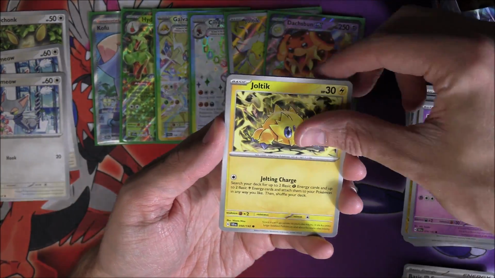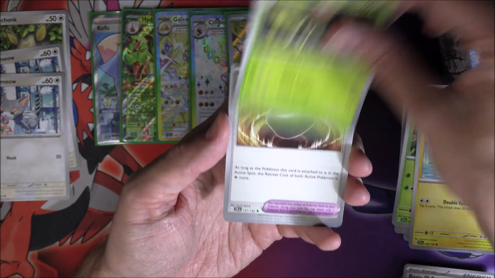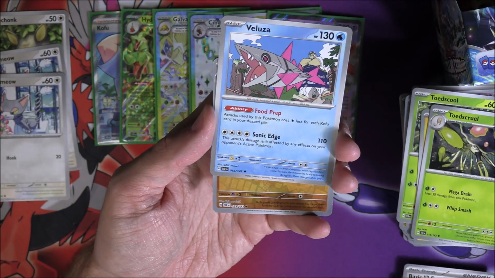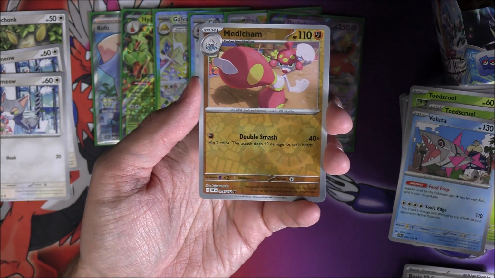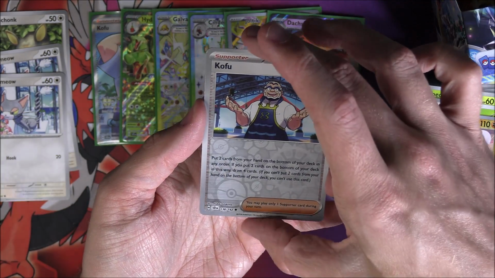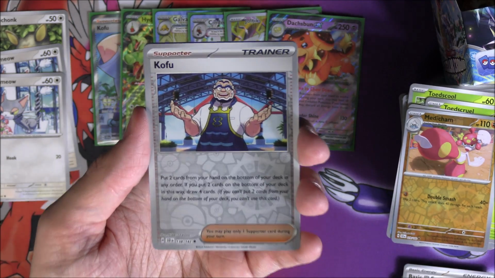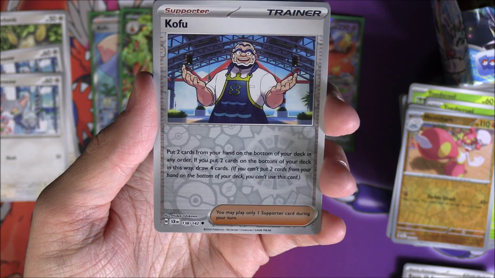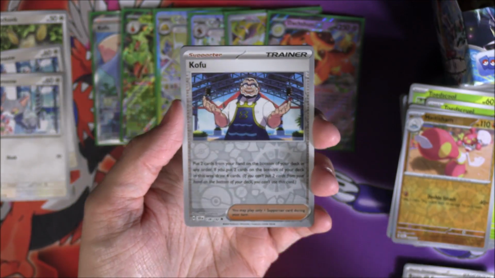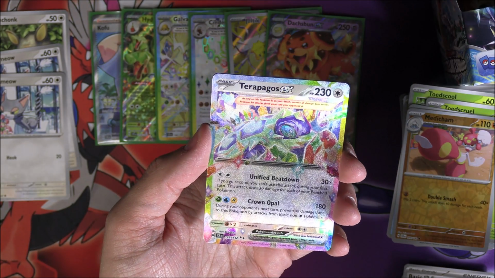We've got Greavard, there's the Joltik again. Toadscool, we've got a Chinchou. Toadscruel, Gravity Gemstone going into a Veluza, Medicham reverse, then Kofu, and we've got something after that. Oh, we've got something after this Kofu. We have already seen this one, but just in case, obviously we have had the full art as well. So you've seen that one, but let's see what we've got behind this.